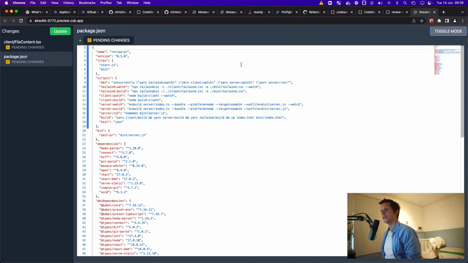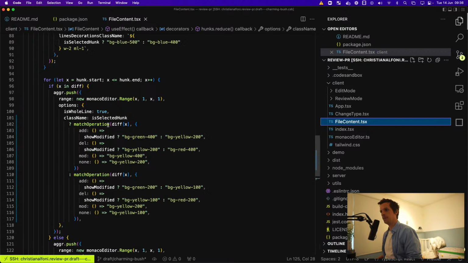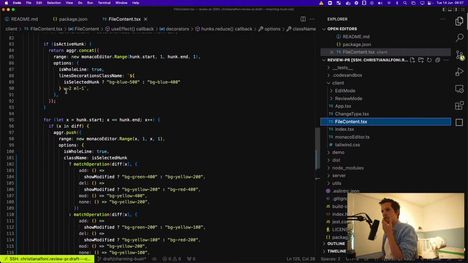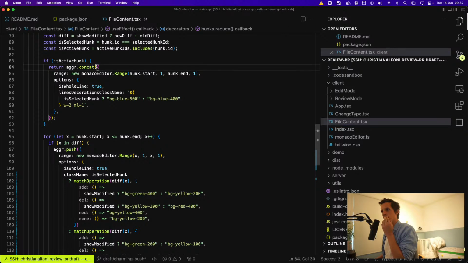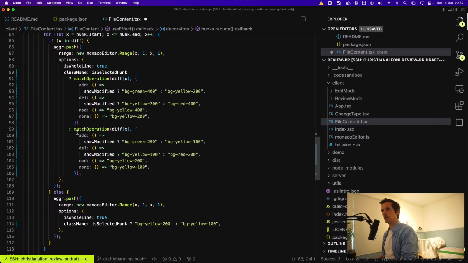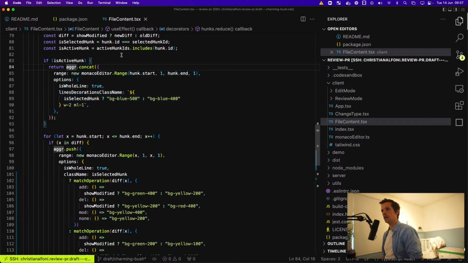And then when you select it, we're going to keep that thing, but it's not going to replace it. We're going to push this one in addition to if it's active. It's not going to be blue. I guess gray is okay.